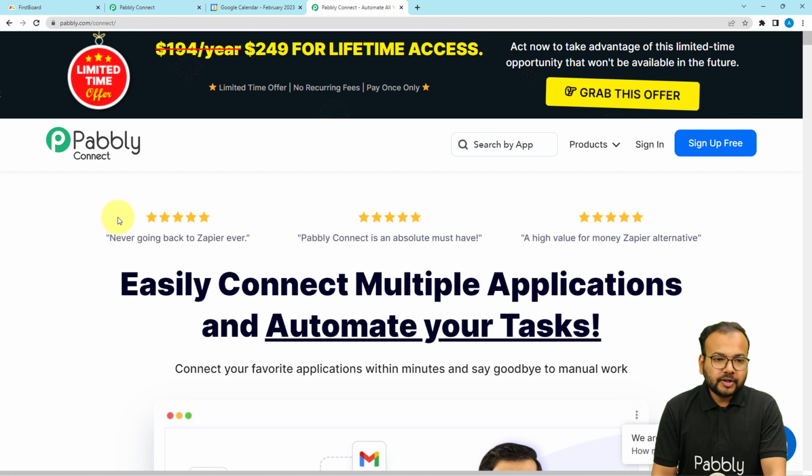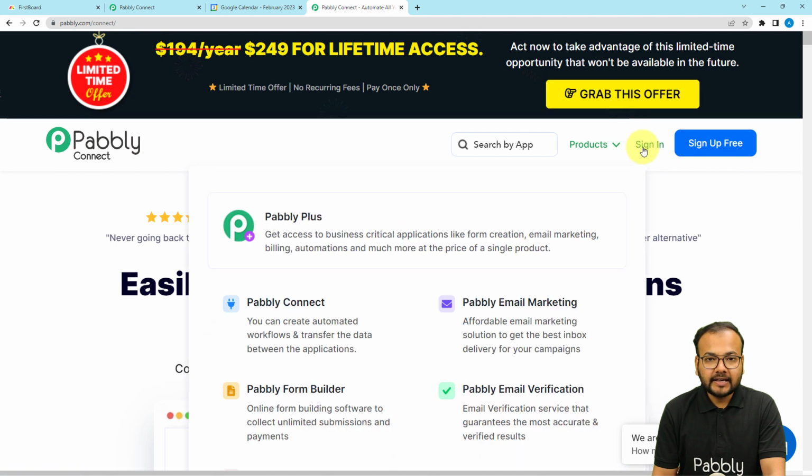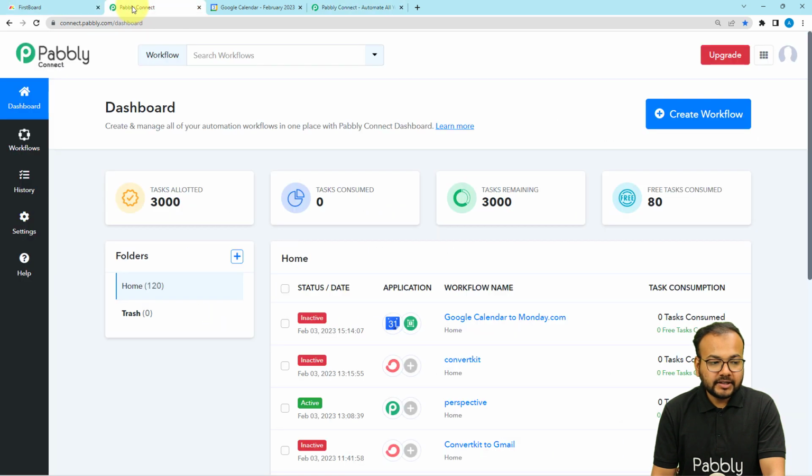To set up this automation, guys, we are using Pabbly Connect, which is an automation tool, and this is the landing page of Pabbly. I'm going to paste the link of this page in the description as well. From here, you can set up your free Pabbly Connect account, and you will get free automation tasks every month to test and set up your automation. So guys, you can just sign up right now from the given link, and after that you have to sign in and reach the Pabbly Connect product, and you will see the dashboard of Pabbly Connect like this.